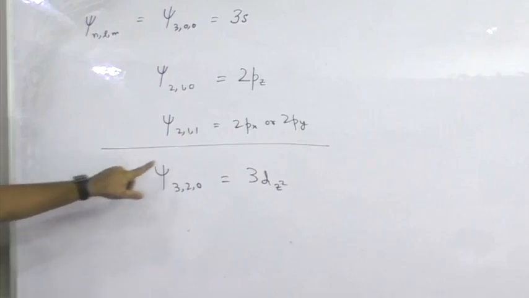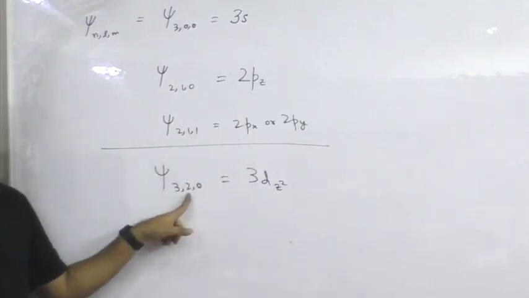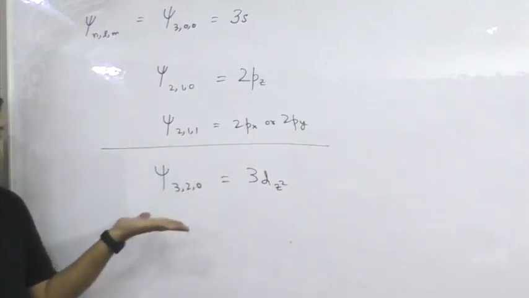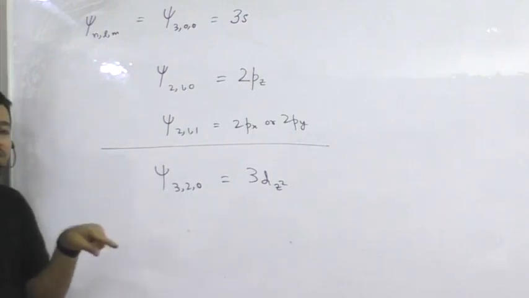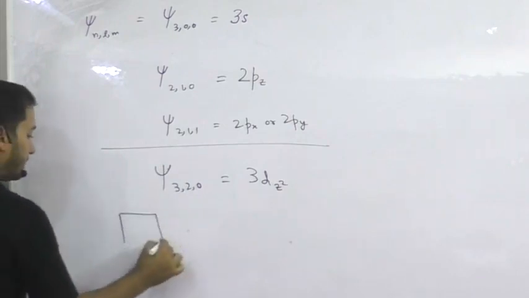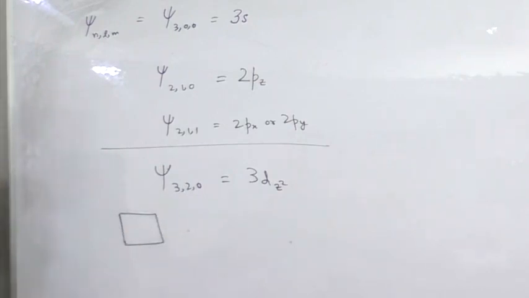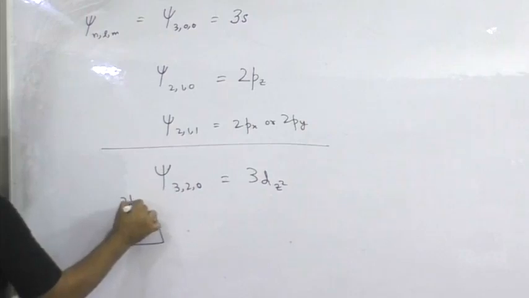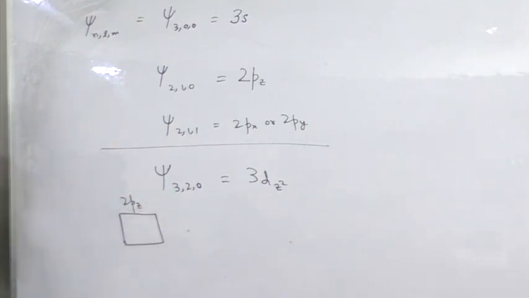Yes, because that is the p subshell. Here this is the d subshell. The d subshell has 5 orbitals. Out of that, the dz square has m value 0. Right? Now, in an orbital, let me take a sample orbital. Let's say this is 2px, or let's say it is 2pz. Right? Let's say this is 2pz.